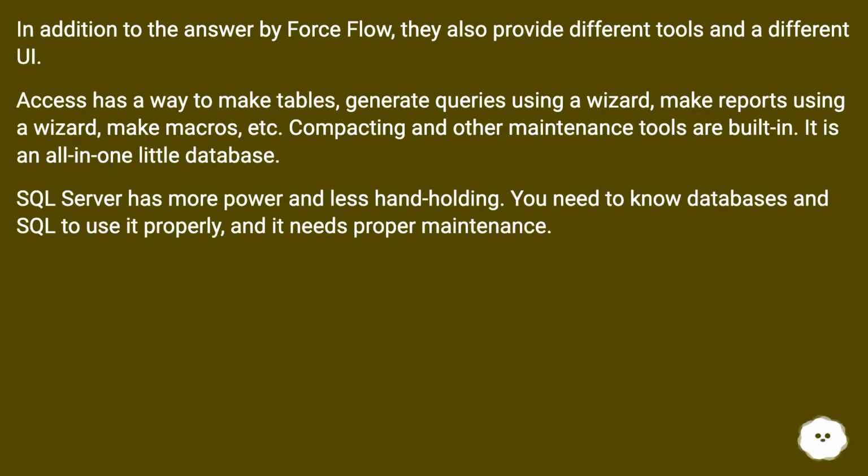In addition to the previous answer, they also provide different tools and a different UI. Access has a way to make tables, generate queries using a wizard, make reports using a wizard, make macros, etc. Compacting and other maintenance tools are built in. It is an all-in-one little database. SQL Server has more power and less hand-holding. You need to know databases and SQL to use it properly, and it needs proper maintenance.